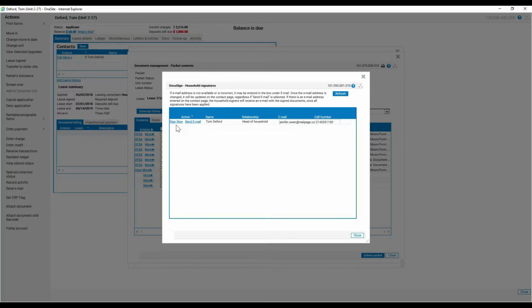You can see we do have a secondary option called Sign Now. It is very rarely used, but it is nice to know that it is there for you in the event that you need it. So if we do have duplicate email addresses, and we want to still collect that electronic signature and there truly is no other alternative email, then we can go ahead and type none@none.com and proceed with sending one packet via the email, and then the other can be signed electronically in person on day of move-in using your Sign Now option.